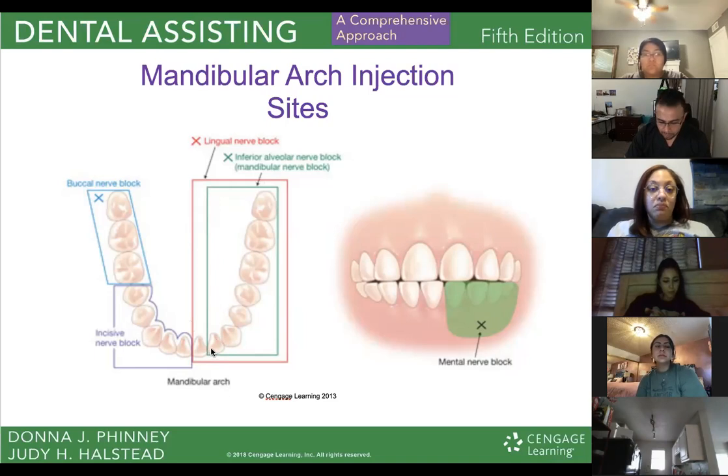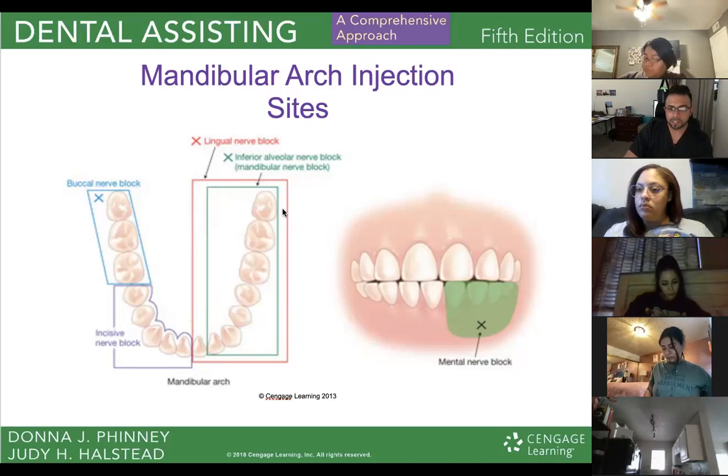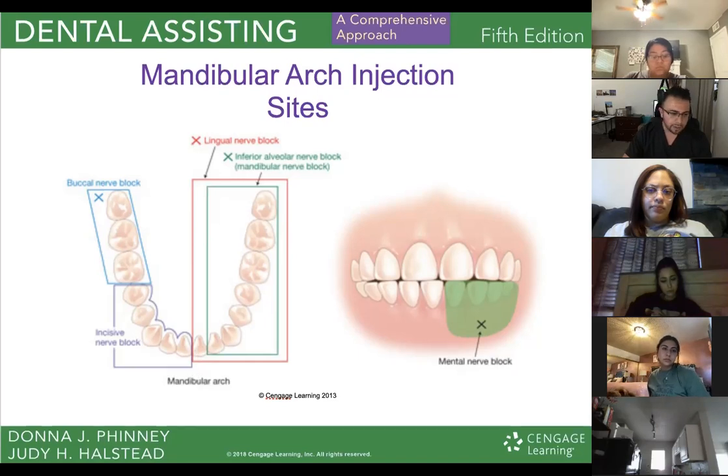What that will do is numb all of the teeth in the entire quadrant up to the lateral incisor here. With the lingual nerve block, it is lingual to the mandibular ramus and adjacent to the maxillary tuberosity, and this one will numb all of those areas. It's just a little bit higher and a little bit more lingual than the inferior alveolar nerve block. But this one covers all of the teeth in that quadrant, including the central incisor of the lower arch. The next one is the mental nerve block.